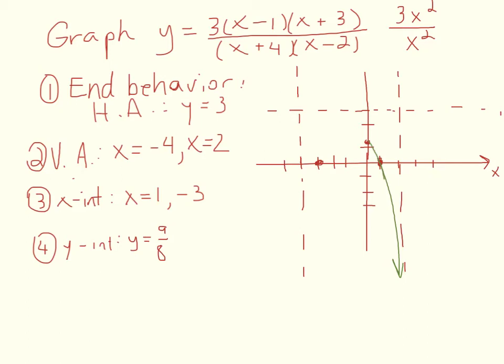Okay, so now since I went down toward negative infinity on this side of the vertical asymptote, I'm going to look at the fact that this vertical asymptote is x equals 2. That's coming from this factor of x minus 2 in the denominator. Since the power of that is 1, I know that this vertical asymptote has odd multiplicity. So that means that since it went down on the left-hand side, it has to go up on the right-hand side. Then to get to the horizontal asymptote of y equals 3, we know it's just going to go like this.